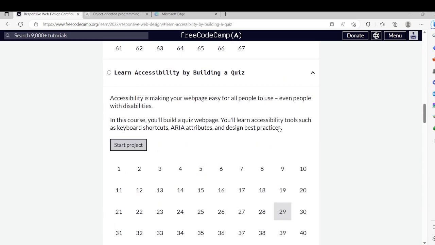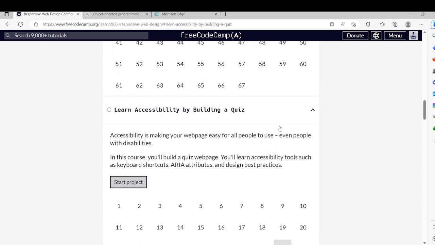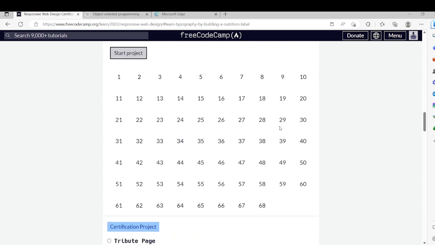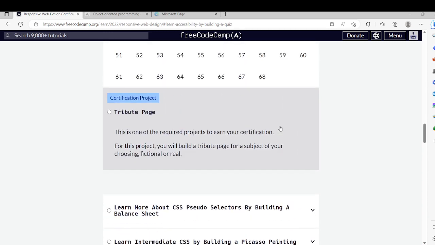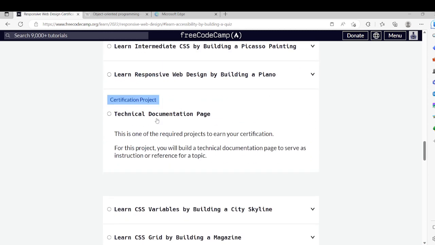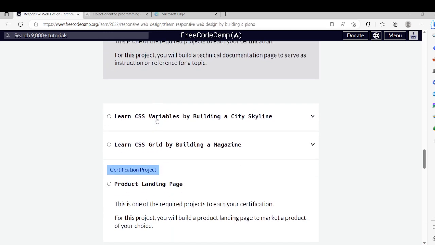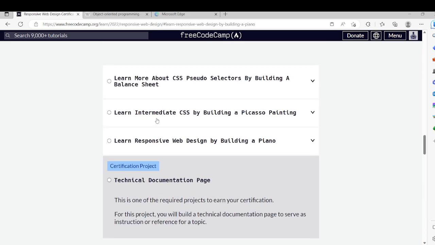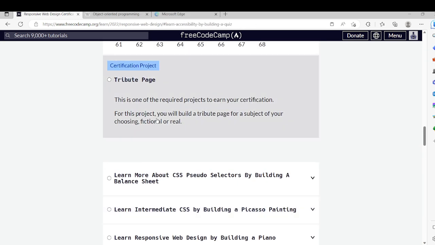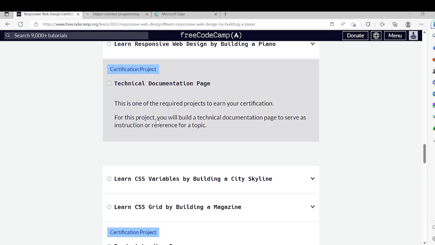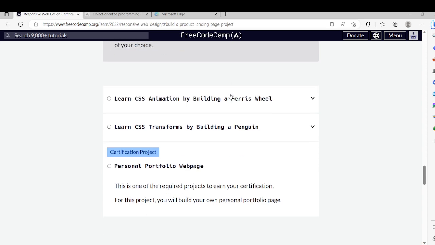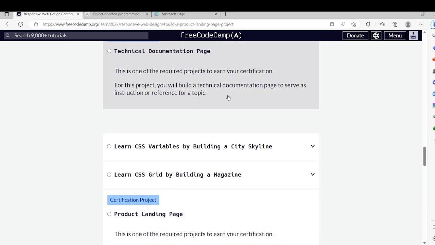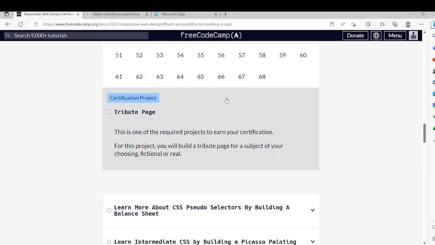And it looks like that's the next one, and then so it's this one, then another one, and then another tribute, another kind of certification project. There's this certification project, and then there's another one before the final one. No, actually, that's not true. Hold on.